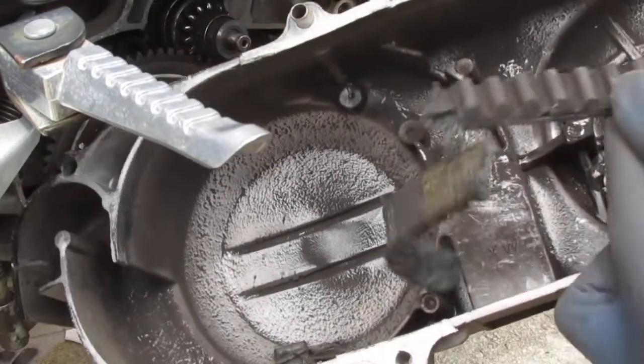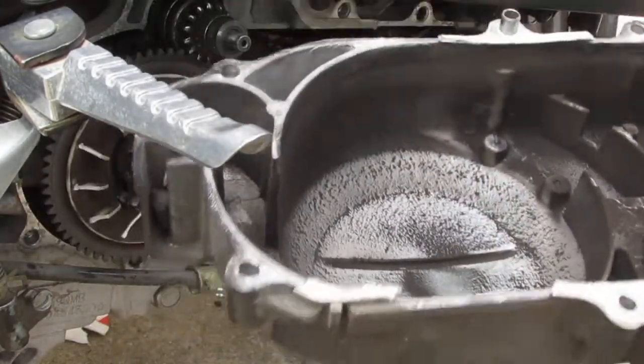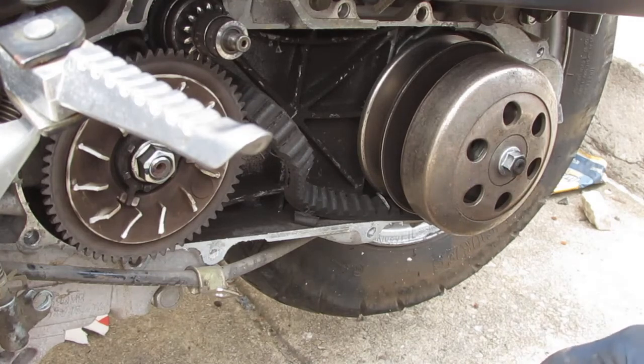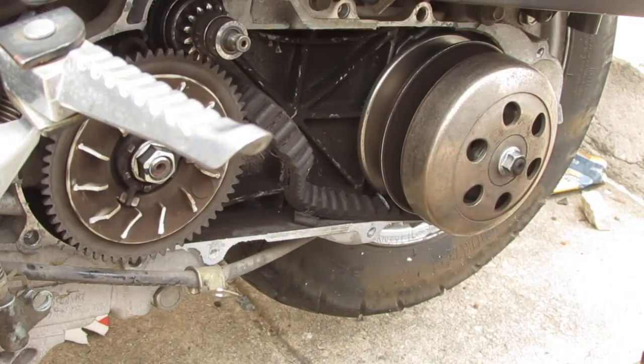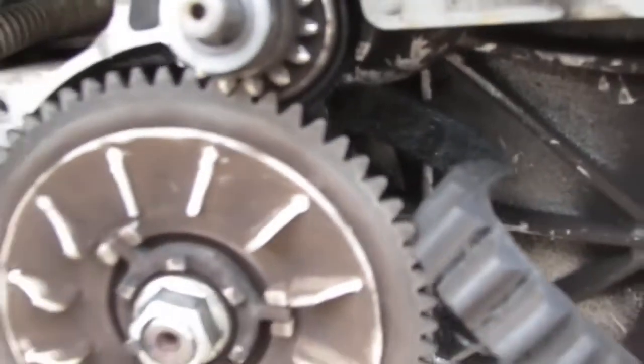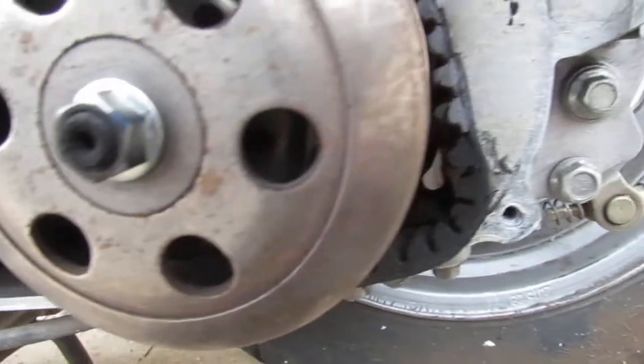That belt got chewed to pieces. Wow. Alright, well, that's pretty straightforward. Not much going on there in mystery. Take a look at the carnage. Bad, huh? Not bad at all.